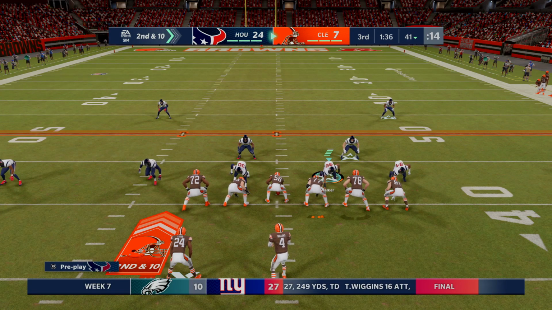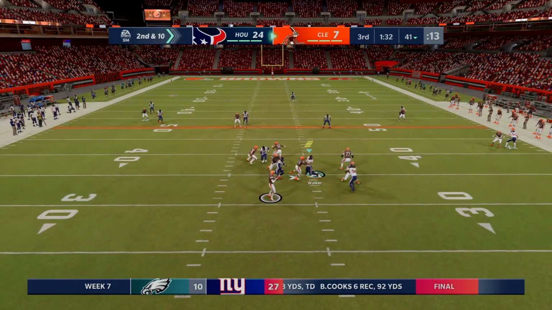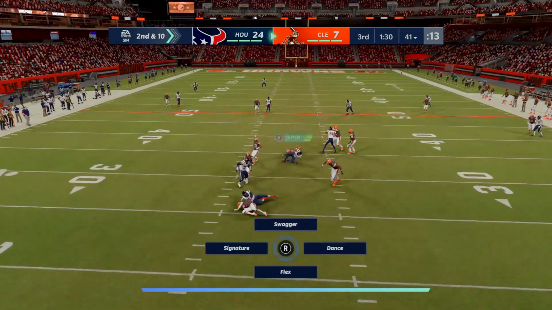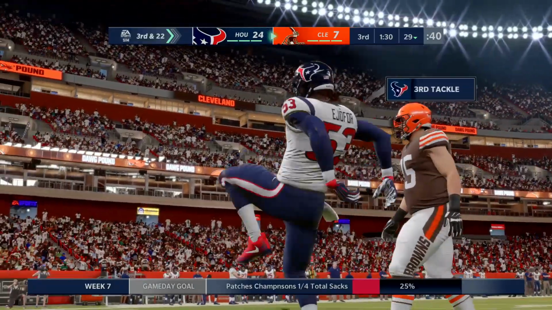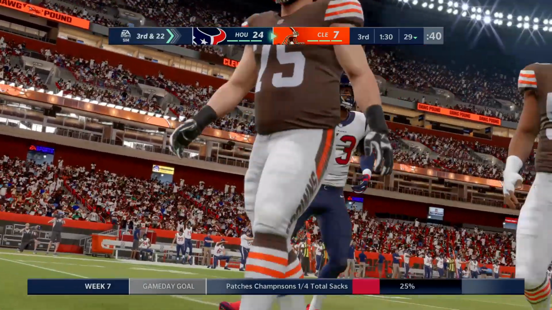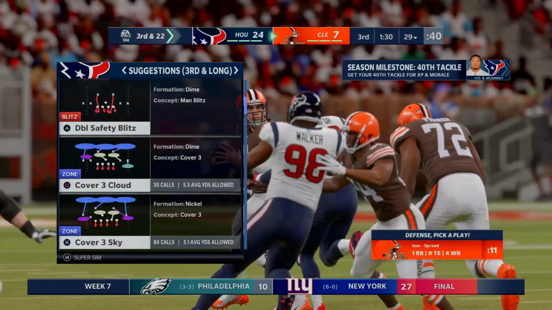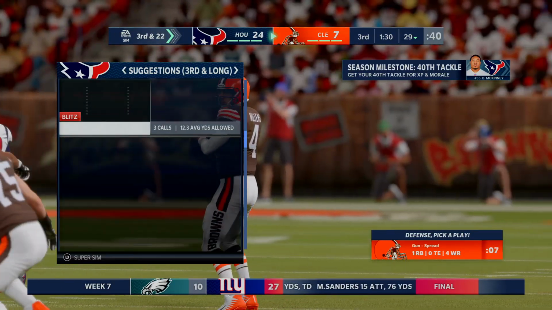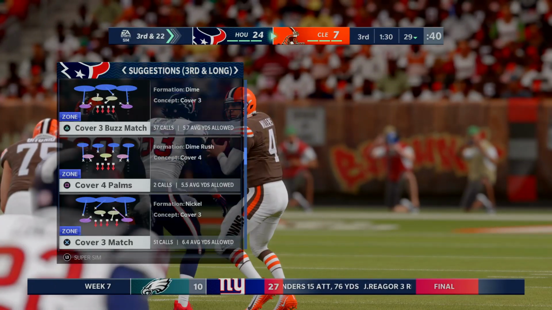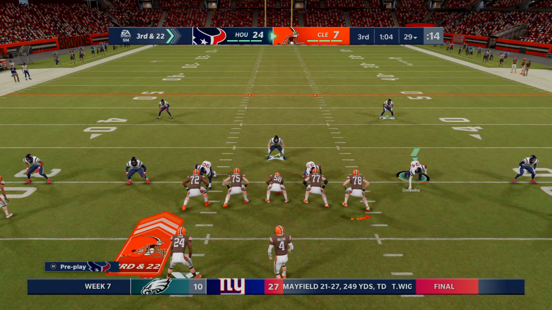On Cleveland's ensuing drive with the 2nd and 10 from the 41-yard line, as they get the snap, he tries to eye someone over the middle, not able to. Our defense puts on too much pressure, and Ejiofor brings him down for the sack. Our defense has been sacking quarterbacks like crazy this year. We have got one of the most powerful, quick lines that I've ever played with in Madden, and they are wrecking some shop.